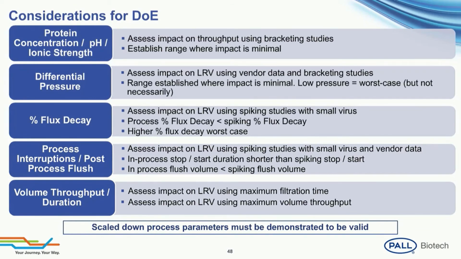So apart from these, other process parameters, regulatory agencies expect to include low pressure and process interruption parameters during validation, since first generation virus filters had issues of passage with these parameters. Though your actual process may not have any process interruptions, agencies expect to incorporate at least a 10 to 30 minute process interruption step during the clearance studies.